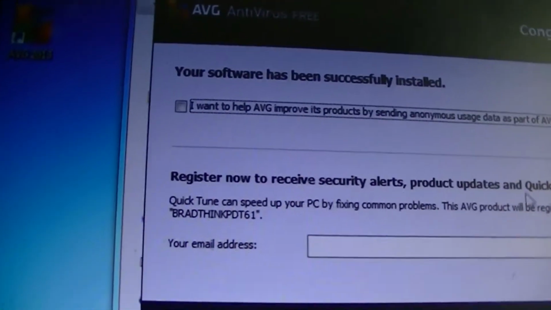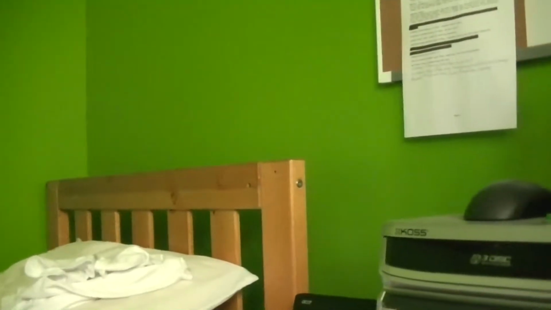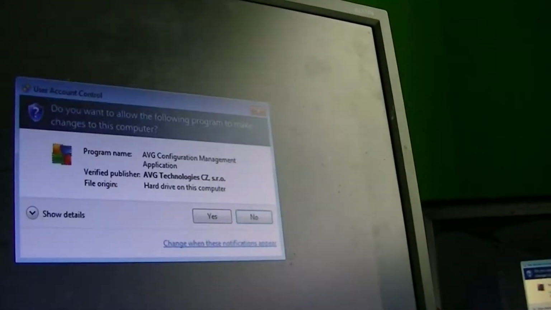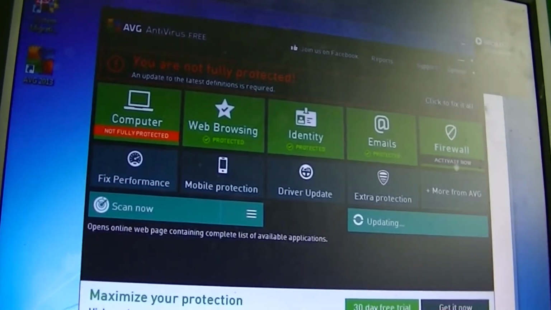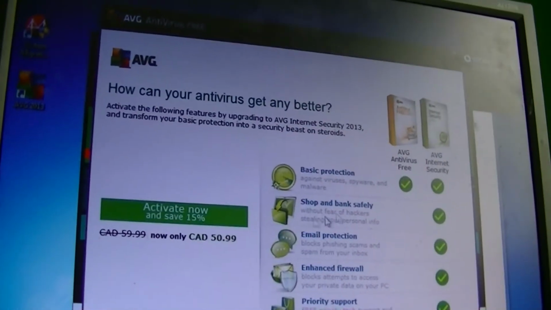QuickTune can speed up this blah blah blah. And QuickTune for free. Sure. I'll put in my email address, which is going to get spammed anyway. But I won't show it to you because I don't really feel like giving my email address out to the entire public. Sure, fix. Computer not fully protected. Firewall activate. Activate now. How about I don't?